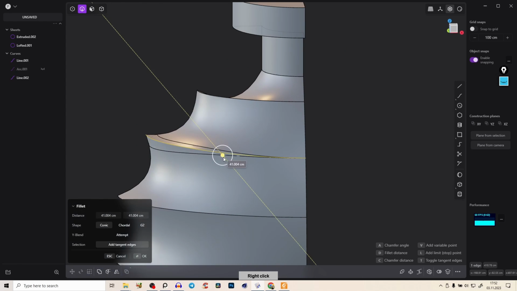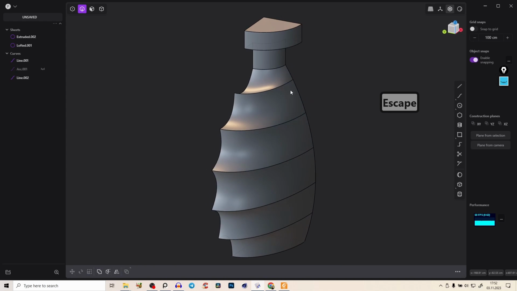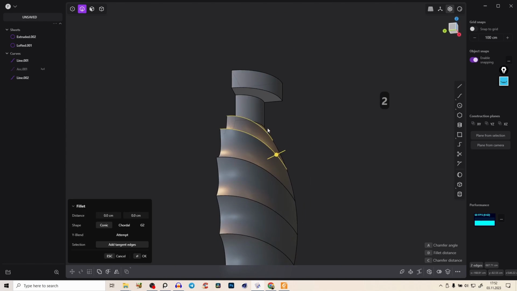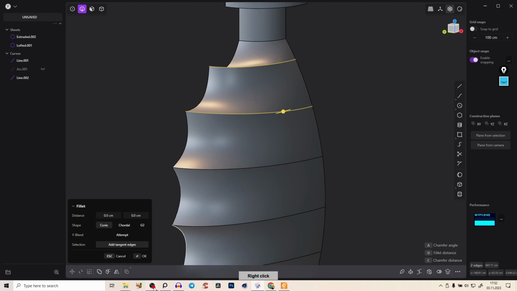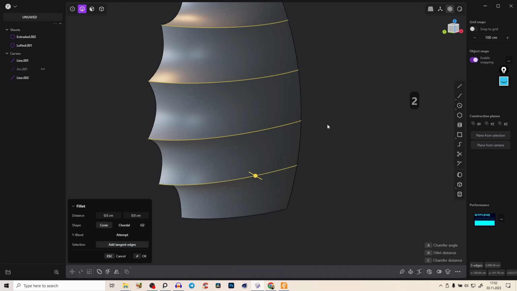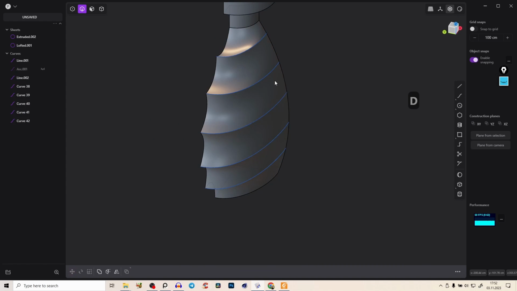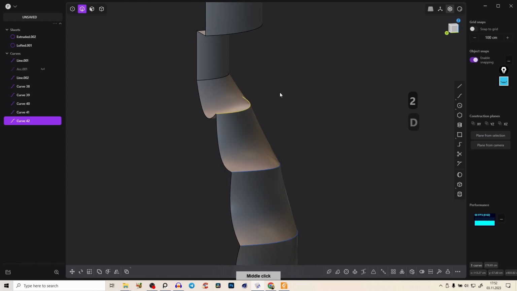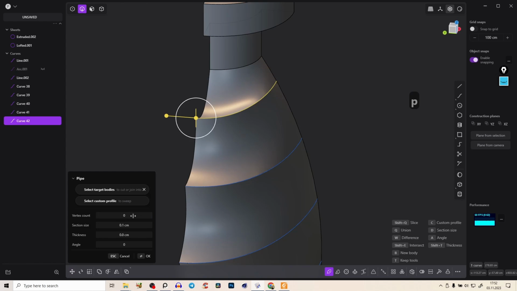Okay, so maybe here it works, but you see it then breaks again. So we can do something very interesting with surface modeling and do it manually. And so we have all of the control. If we select all of those edges and Shift D, so we duplicate and we have all of those edges. Now, unfortunately, at the moment, we have to do it one by one. Press P and give it the section size.